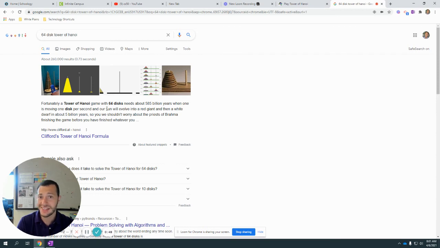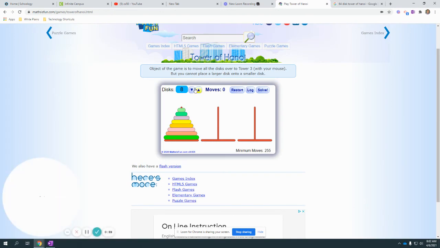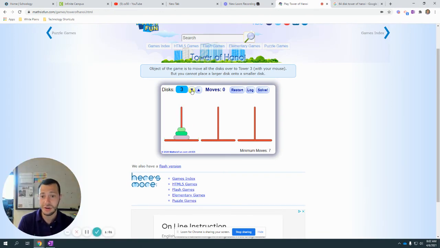So that's not entirely possible by humans, even though it's a well-structured problem and we know there's a best solution. So how might we be able to solve a 64-disk Tower of Hanoi? To get started, we're going to solve a 3-disk Tower of Hanoi. So get started, guys, and once you are done with it, you're going to record your answers in step number 2.